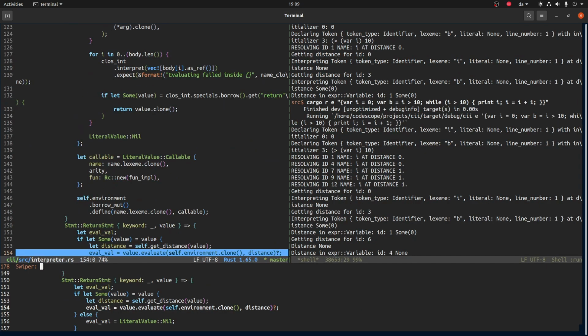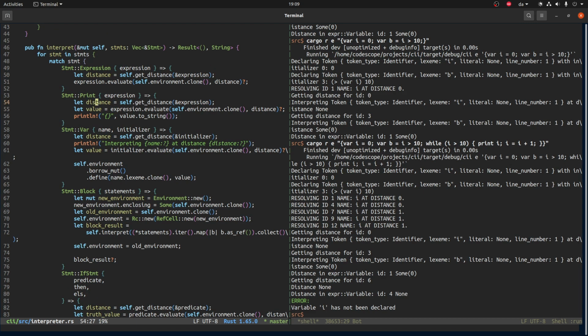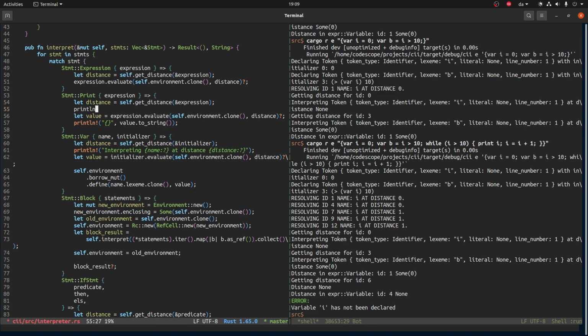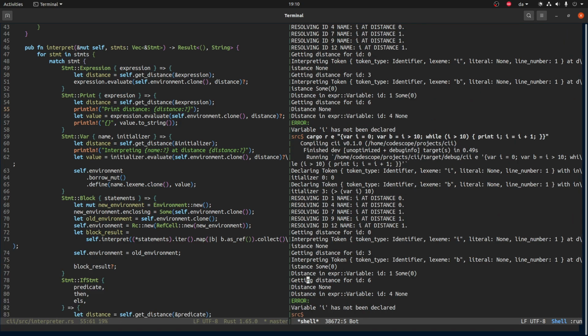Let's check out the print statement. Let's try to see print distance. And no, okay, it's still... So that's interesting.